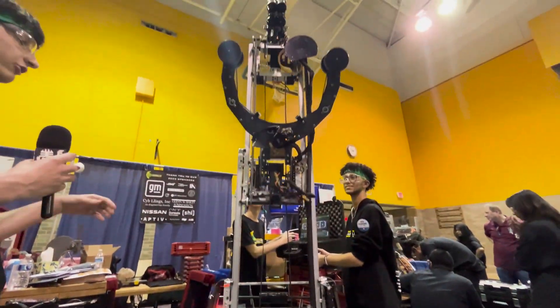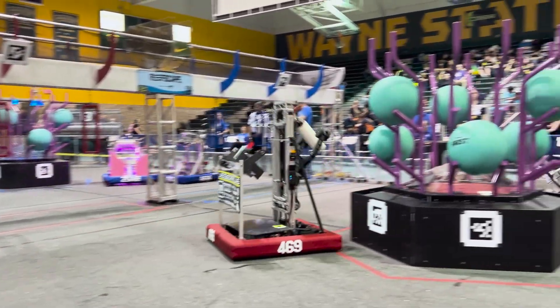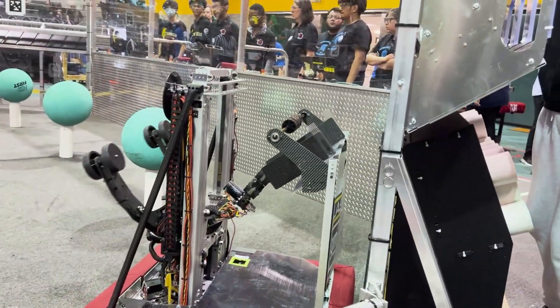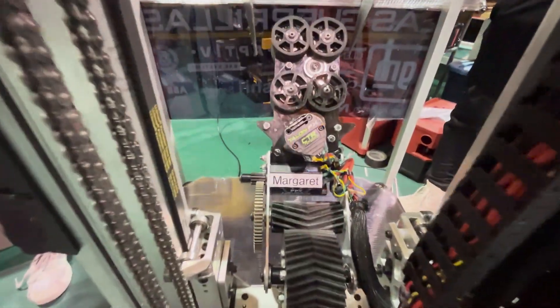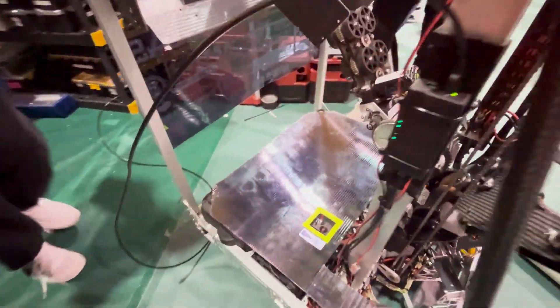Now Marcus covers all the software. Our software this year was heavily inspired by Team 254's organization scheme. We split things into the most basic concepts — motors, sensors — as generic ideas. This way, we were able to program most of the robot before it was built to test our logic, and then once built, fill in specific hardware details such as whether a motor is a Neo, Kraken, or Falcon. This gave us a much better top-down view of what was going on.